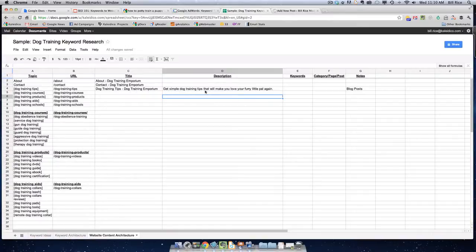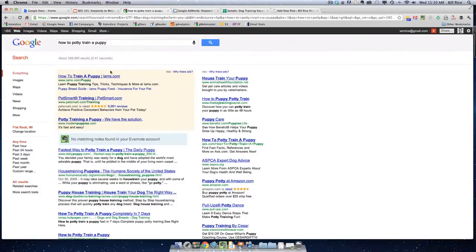And then the description. I like to make these very user-friendly, because that description is going to show back up right here, so you want to entice people to come to your site. It's much like an ad. It's funny that these are paid for ads, and people try to compel people to click on their ads, yet you can do the same thing down here, but most people don't.